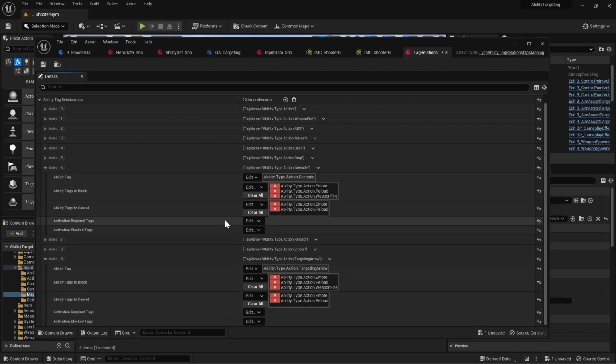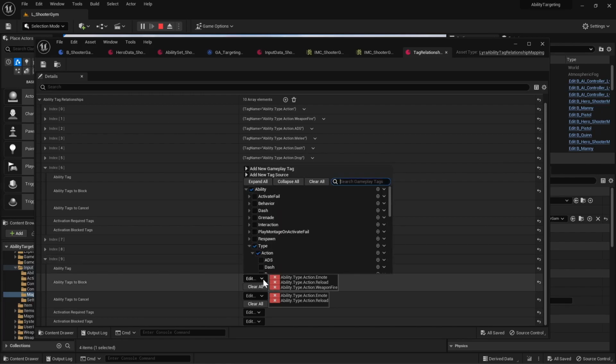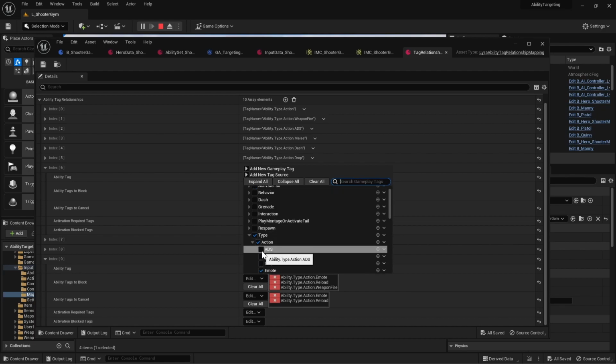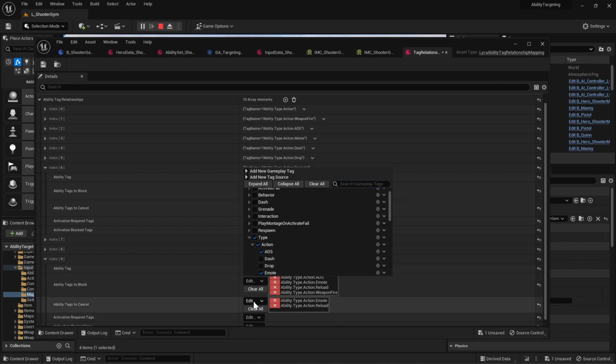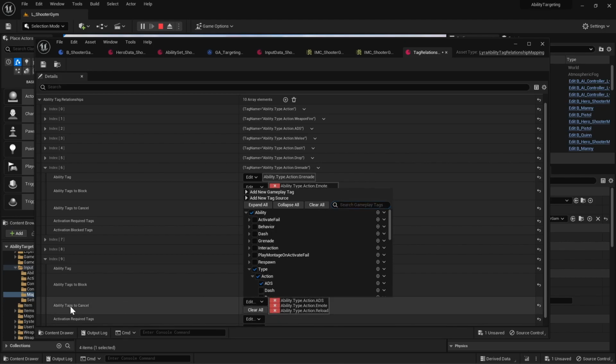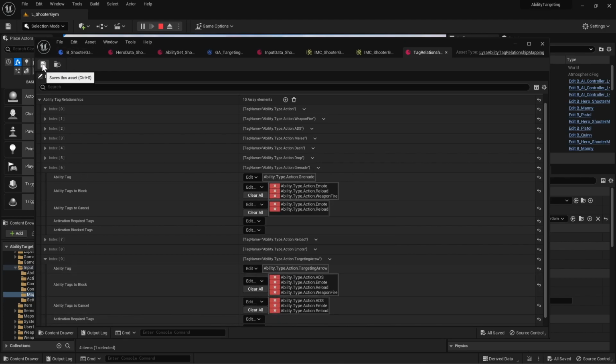So paste. Another tag we want to block is also aim down sights, because our ability already has a camera mode. So if you right click, it will just cancel out the ability and enter the aim down sights. So add that one to the list. Save.